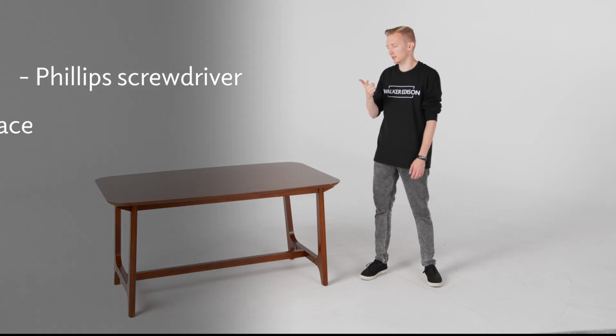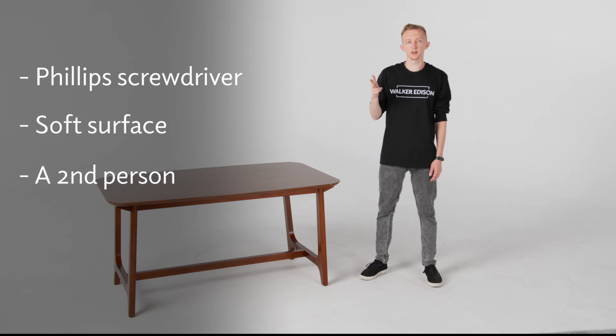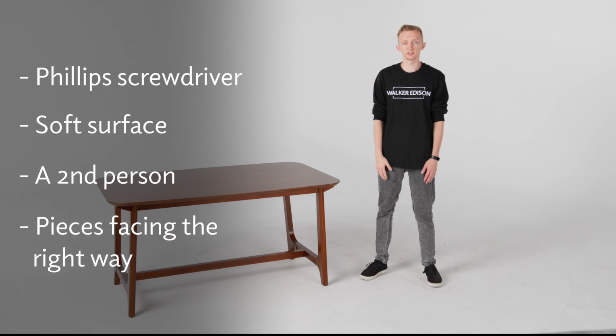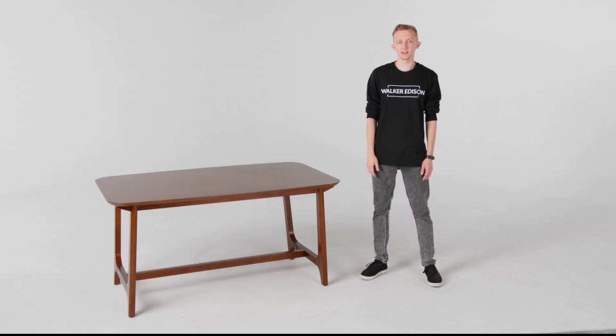Make sure you're putting it together on a soft surface so you don't scratch the top. Third, make sure you have a second person to help you move it around. And fourth, just make sure everything's facing the right way when you're putting it together and you'll do great. So let's get into it.